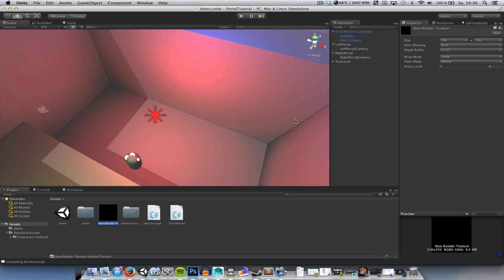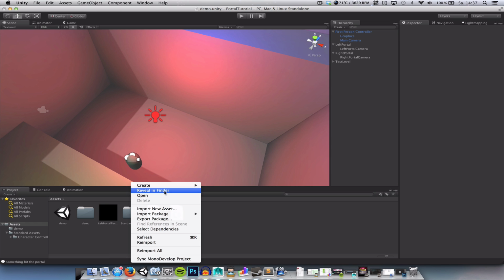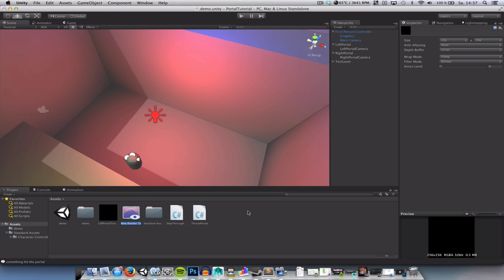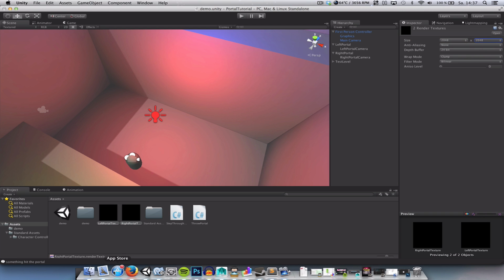I'm going to call this left portal texture. I can't duplicate that, so let's just create another one, and right portal texture. What I want to do with both of these is set that on maximum to have it nice and sharp.